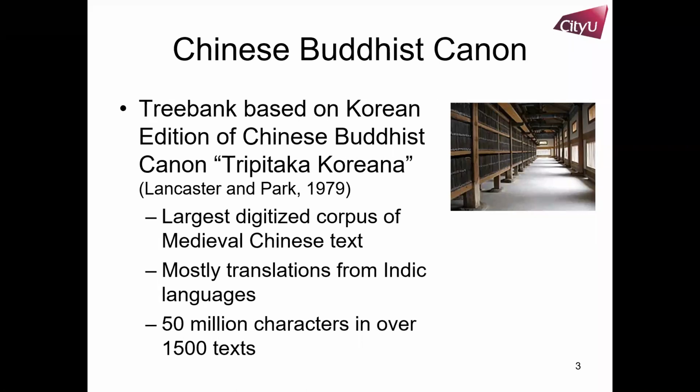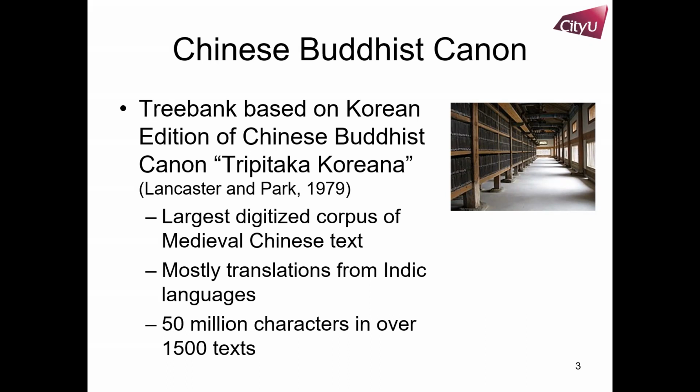The digital version of this came from my collaborator, Professor Lewis Lancaster at Berkeley, and he has graciously shared his digital text with me. Originally, the text was preserved in a temple in Korea, a picture of which you can see in the right corner here. It was very carefully preserved over the centuries, and is considered by some scholars to be even more faithful to the original than versions elsewhere, including in Japan and in China.